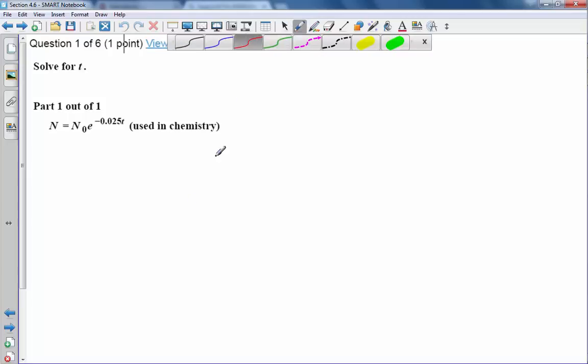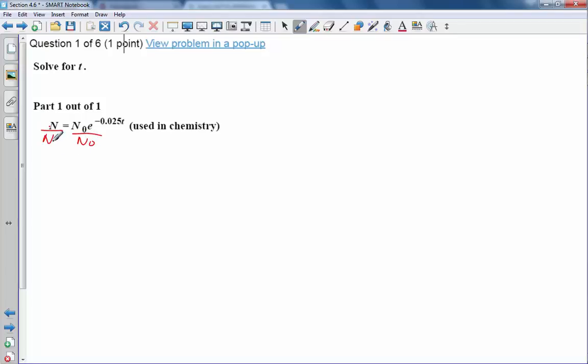Let's start. Just to read, these are our numbers. N and N0 are just two numbers. And T is on this tower. So you need to get T alone on this side. So I will first attack N0. It's on the ground, and it's the first thing I hit, right? So how do you kill this N0 from this side? N sub 0. What did I do with 9,000 before? Divide. So I divide both sides by N0 first.